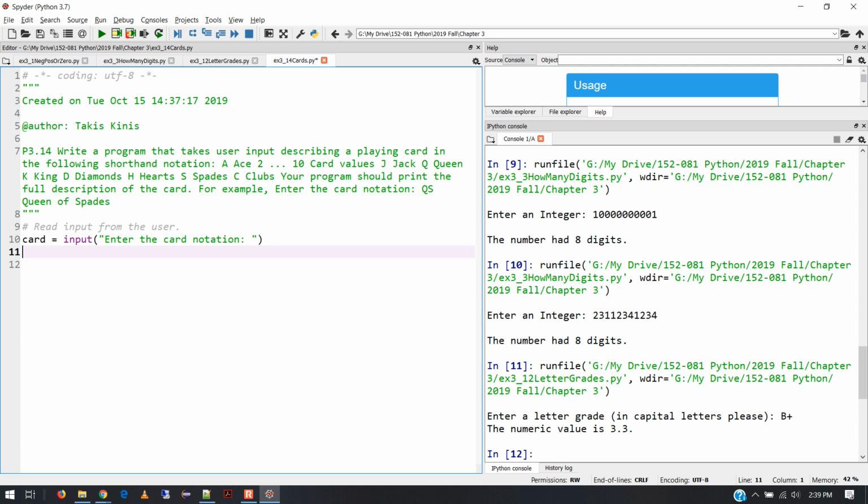All right. The next thing that we're going to do is we're going to determine the value of the card. So what that means is we're going to try to figure out the first digit is the value of the card. You catching my drift here? So whether it's a numbered card, a queen, a king, a jack, or an ace, the first part is the value of the card.